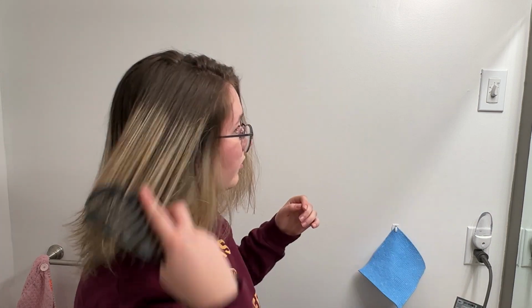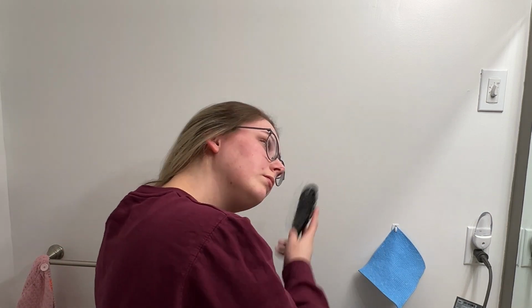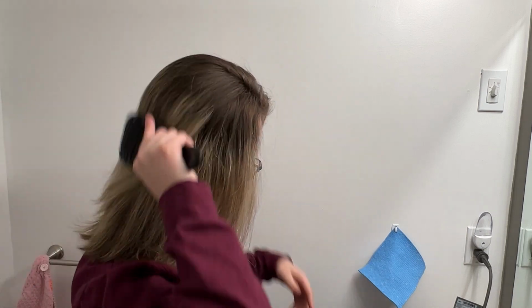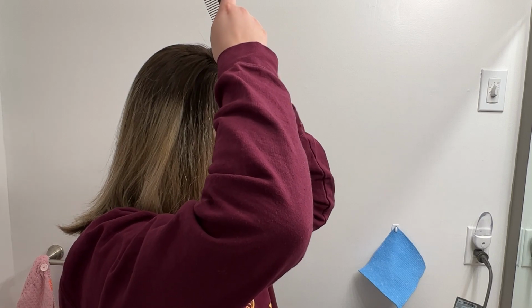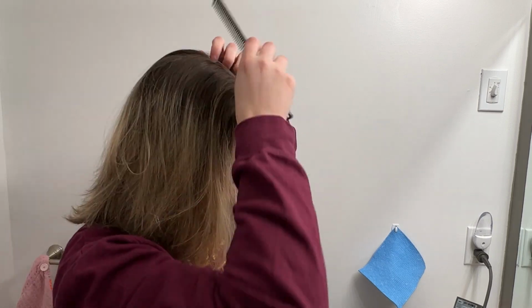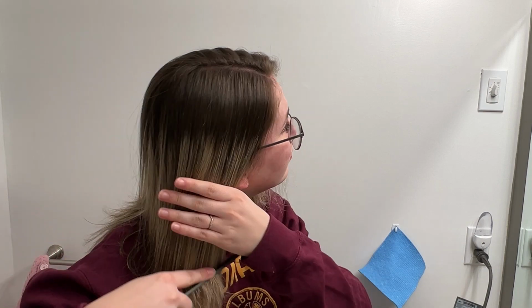Okay, so now her hair is pretty dry, and now she's using a comb to comb it through, combing both sides so that we can actually get a really good side-by-side comparison. What she told me to say is that it's really important to comb it down through your hair so it actually reaches your hair tips and gets all through there. But you can see the comb just slides nicely through the hair. It kind of detangles the hair, this Moroccanoil.